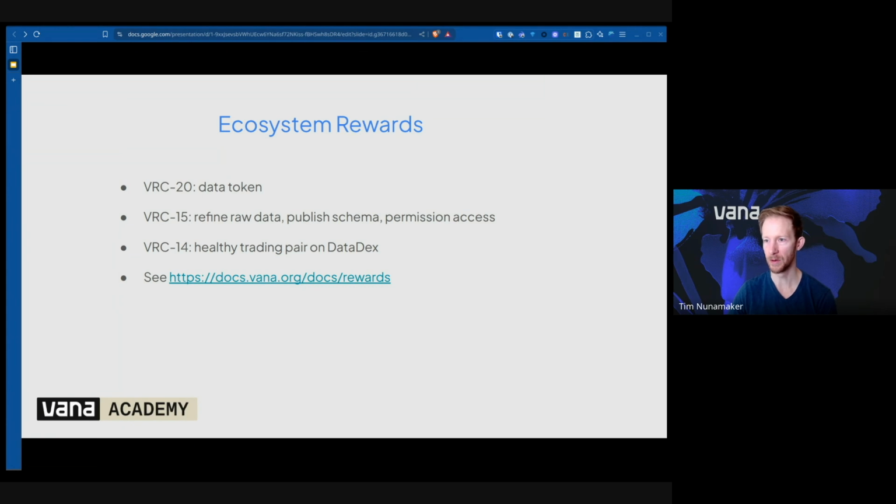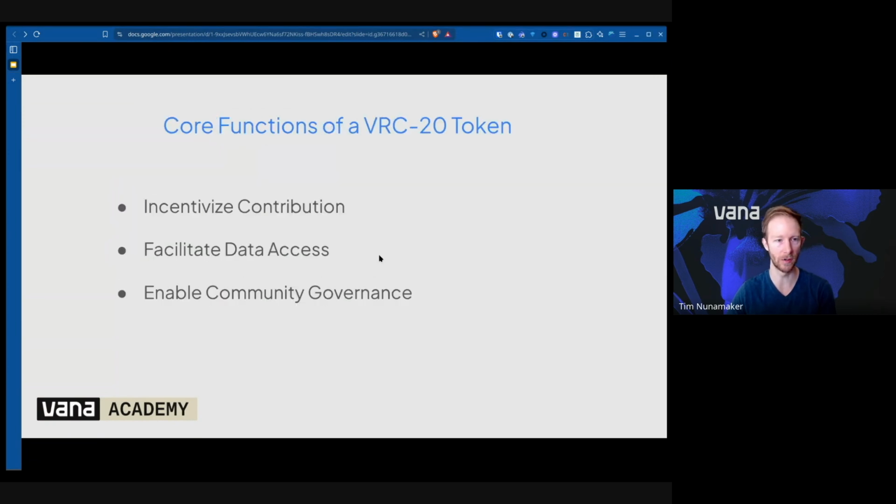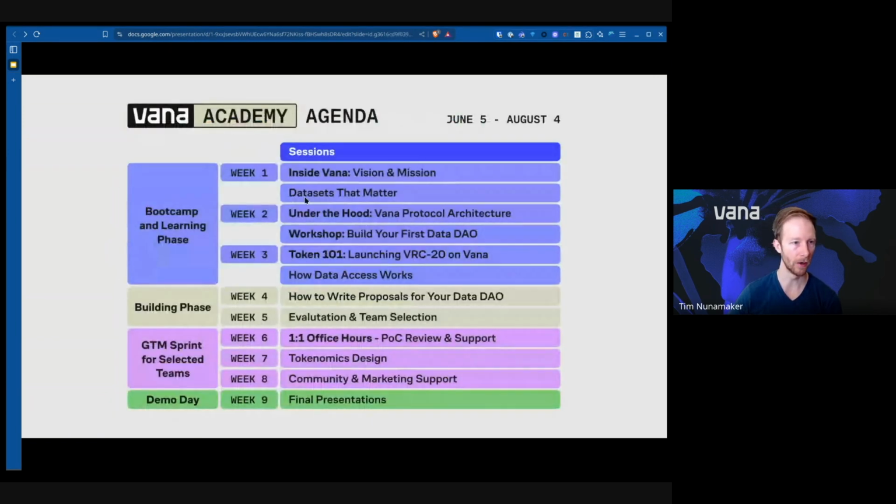How do we get a feel for what valuable data is? Are there any studies, or is this still very new? I think we have some resources. Maybe Ayush can share it, or maybe we can hunt it down and find it in Discord. We have some information about what kinds of data sets will be valuable. If you go back to the recorded sessions, Art gave a session about data sets that have value. If you go watch that recording, it's probably going to answer your question pretty deeply.